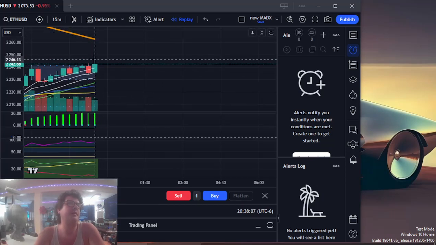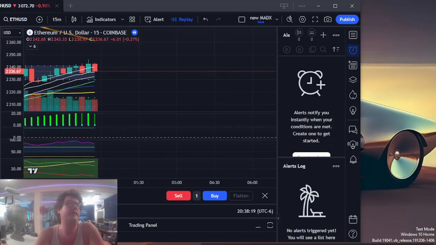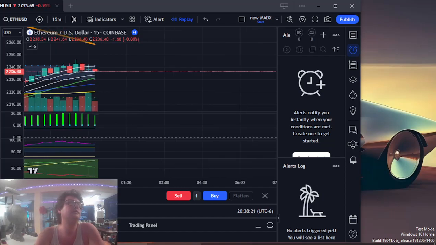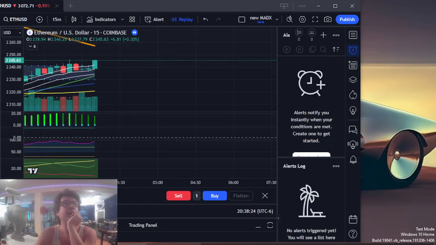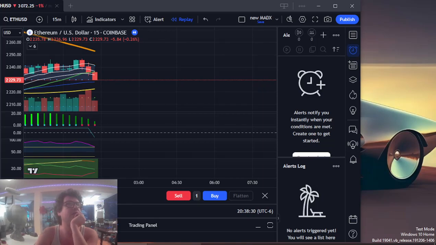I think that top candle's too big. Okay, remember the rule here: if this is 15, the rest of it has to be at least 4 or 5, and it's not. It needs to be a 1 to 3 ratio. I don't think that was going to fit anyway, but it's just worth noticing.